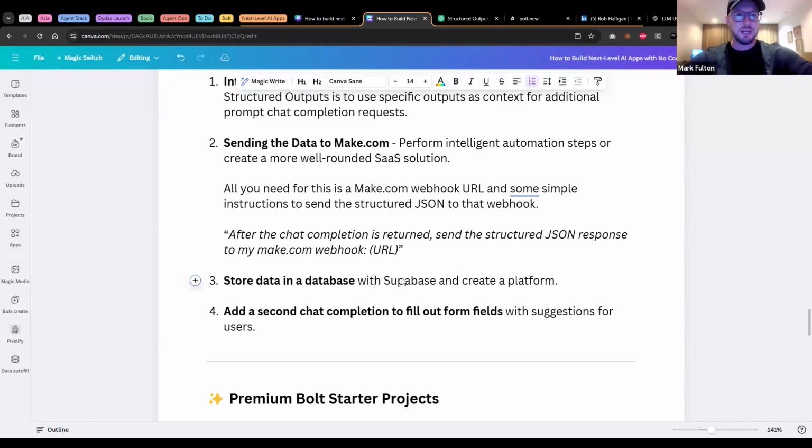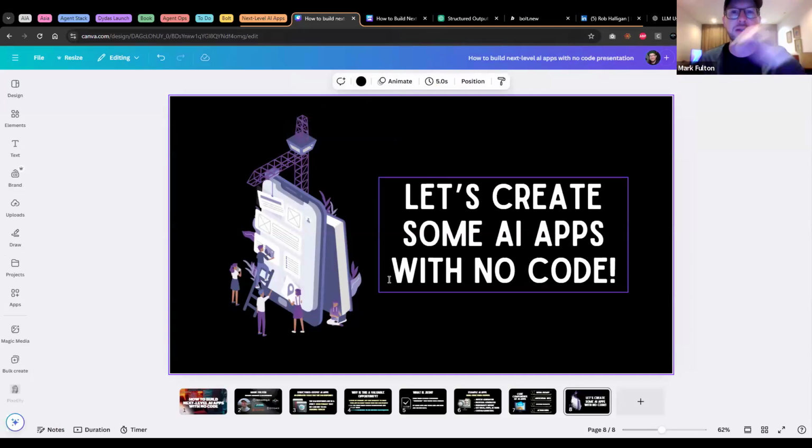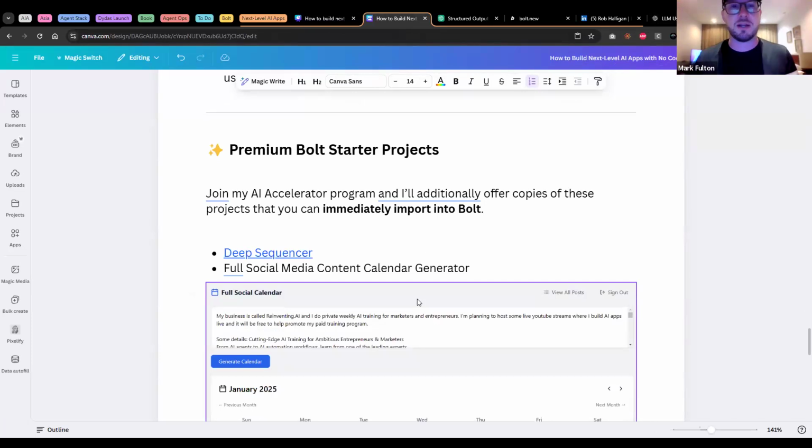You can send that structured data to a database. Basically, you could create a platform, so to speak. One of the examples that I'm providing to my accelerator members, because I was so excited and I want so many people to experience Bolt and that we can now build apps, I made this training free.